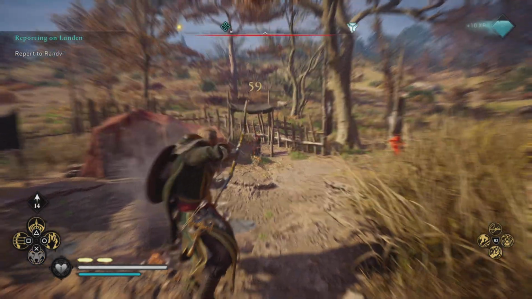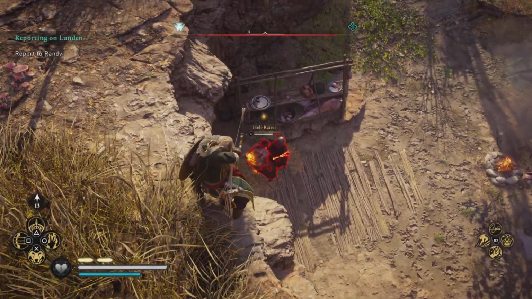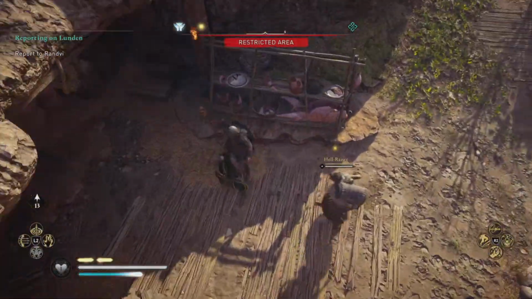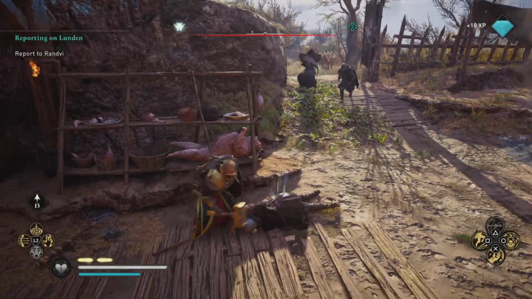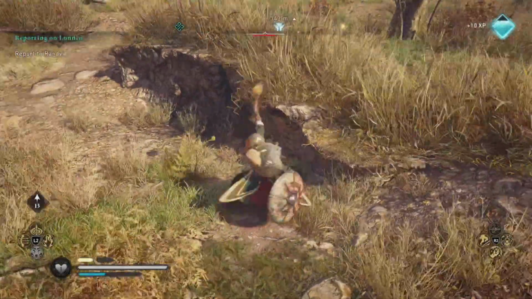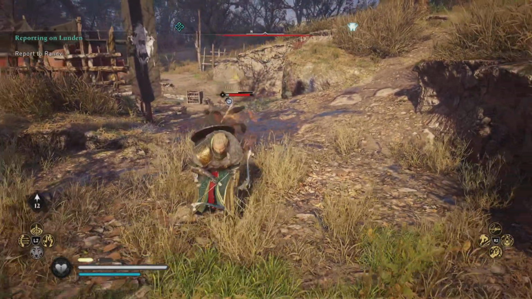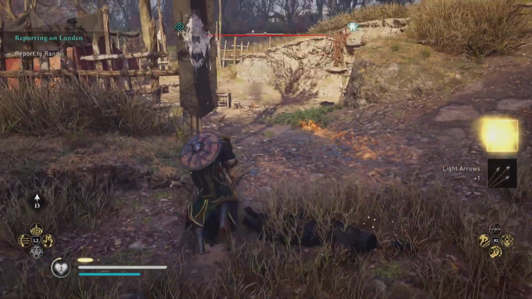How'd you not die? Oh, they found me. I'm going to tap at this bloke. Come here, bro. Boom. Surely you die. Oh, don't go near me, bro. Okay, anyway, he's dead. Loot him.